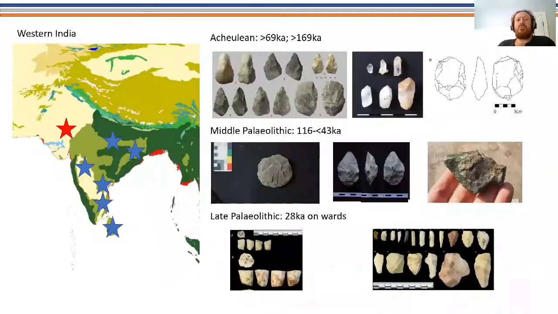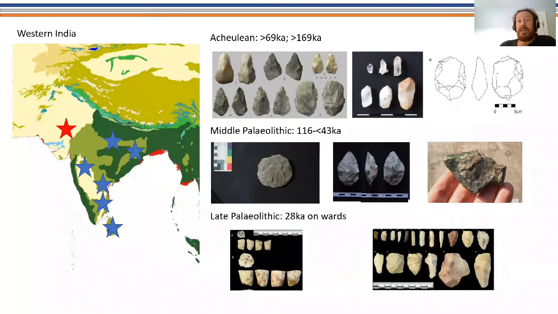So as a quick summary from Western India, we don't really yet have good chronological control on the Acheulean in the region. The available dates are either minimum ages or unreliable. And though typified by the presence of bifaces and cleavers, the potential presence of hierarchical bifacial core technologies at Singi Talav, and engagement with non-functional material culture of these crystals suggests there's perhaps greater complexity yet to be revealed here.